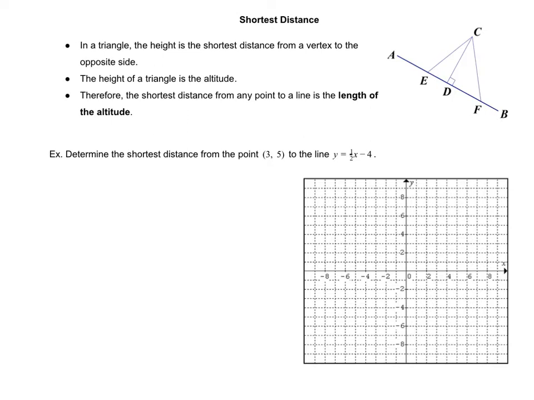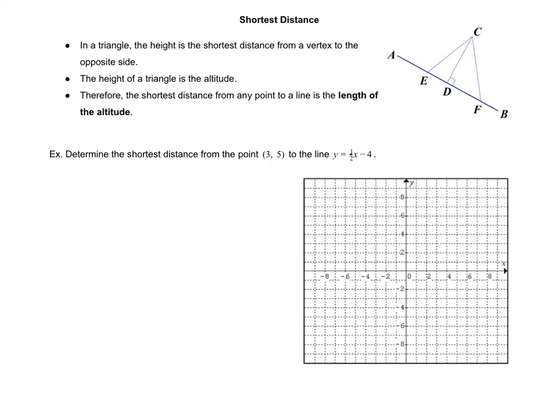And once we have the altitude, so let's say this right here, and we have our other line segment, we just need to figure out the distance from this point C to this point D. And point D is the point of intersection between the altitude and the line that is given. And once you have 2 points and you want to find the distance between them, we can use our distance formula. So this process can be quite tedious, but if you think about it logically, the steps are there for you. And you already have the knowledge of finding an altitude, finding a point of intersection using substitution or elimination, and you know your distance formula. So here we are just applying those skills.